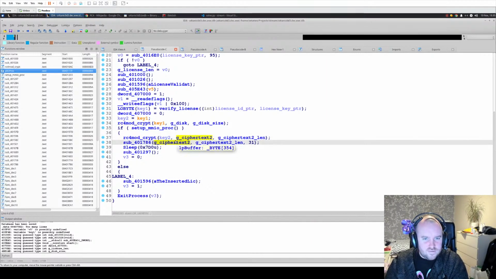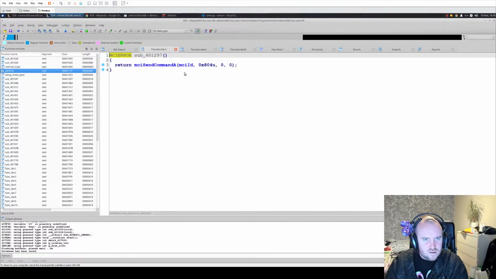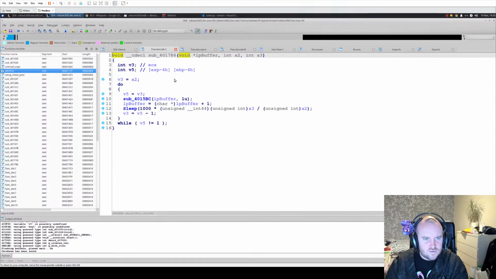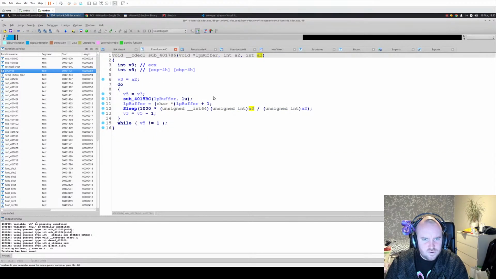So this is decrypted, used here, and then we sleep, and then we call this thing related to the memory. And what does this thing do? It takes this decrypted thing and a number.